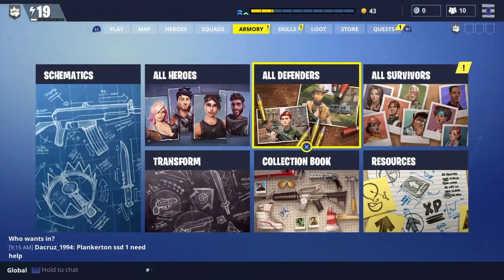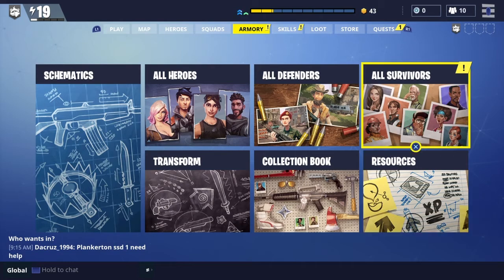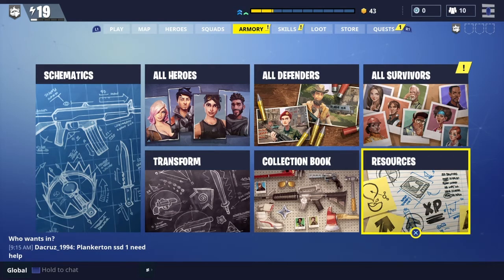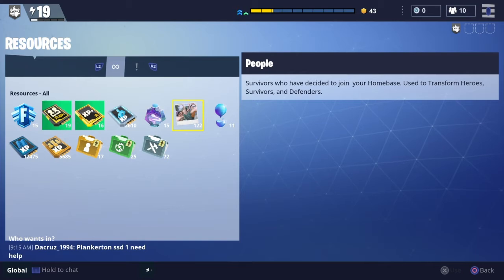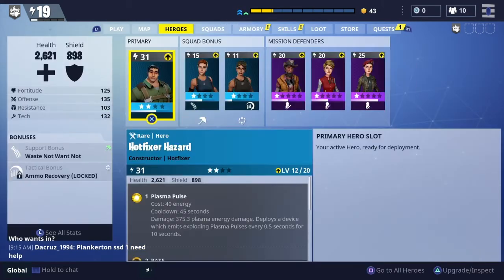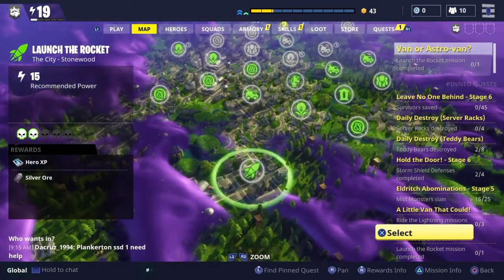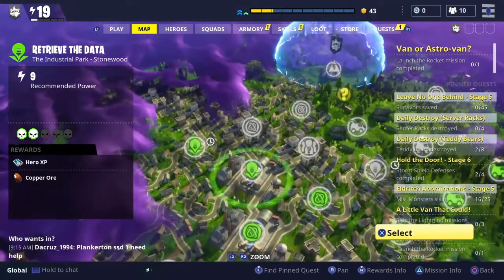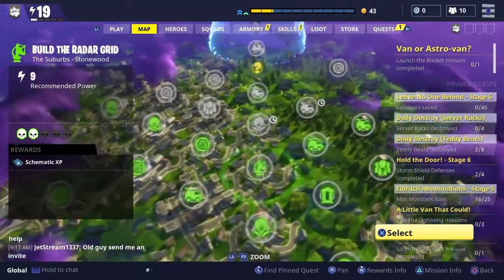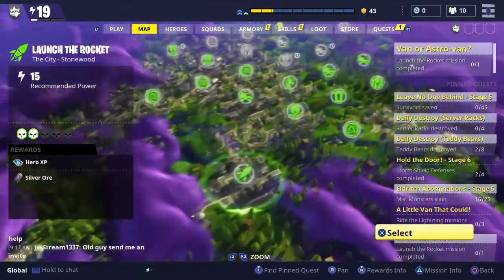Okay, so now that you know how defenders work and how to properly equip them, let's get into the actual resources section of the whole deal. As I made mention earlier, people are resources. Pretty interesting. The way you get them is when you're on any mission in the open world, you can find survivors. Now, these survivors that you find, you can rescue.